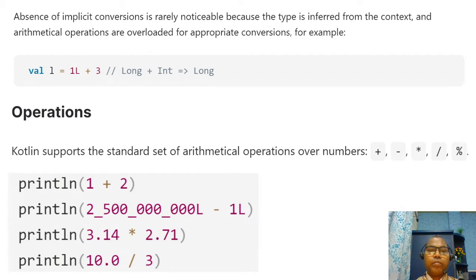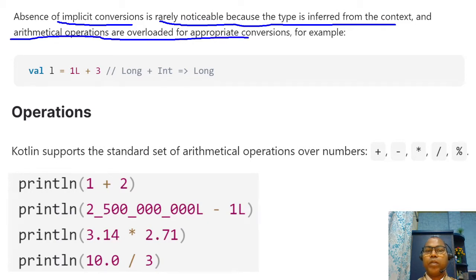This is the explicit conversion that we discussed. Implicit conversion is really noticeable because the type is inferred from the context. Sometimes the compiler automatically infers your types and does the conversion. That is known as implicit conversion, just like arithmetic operations being overloaded for appropriate conversion.